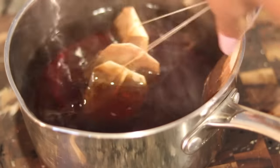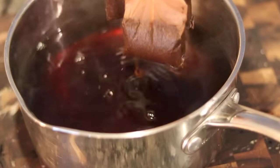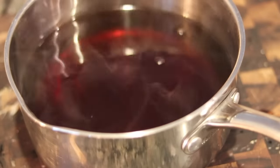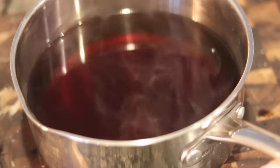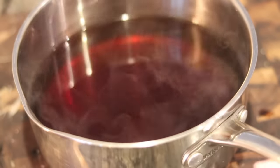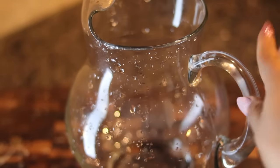This is where people kind of go wrong — they let it steep too long and it's way too strong and bitter, or they don't let it steep enough and it doesn't taste good. So you want it to steep for about seven to eight minutes. Put the lid on and just let it steep away. Don't bother it — it is going to be fine. Once it starts to look dark, you're going to just remove your tea bags, and then we're going to just set them to the side. Now we're going to put the tea together. Let this cool down for a minute because I don't want it to be too hot.